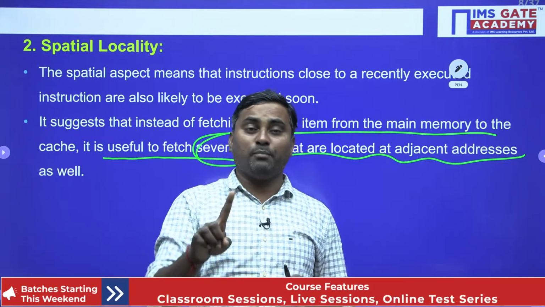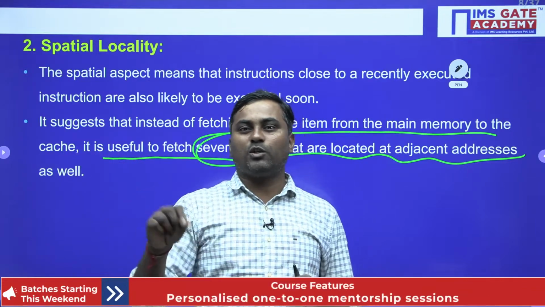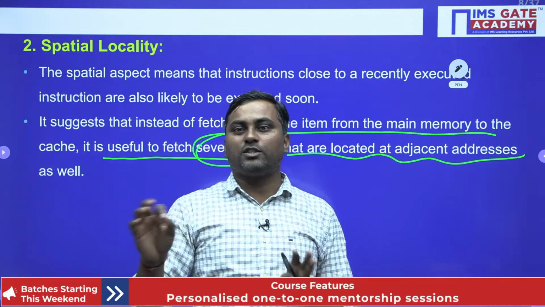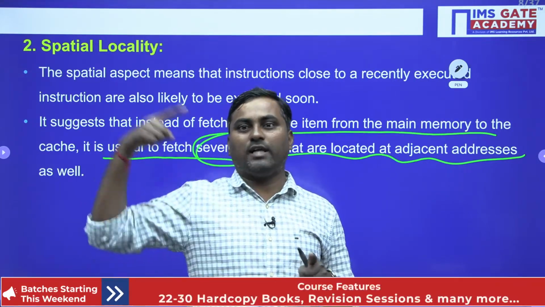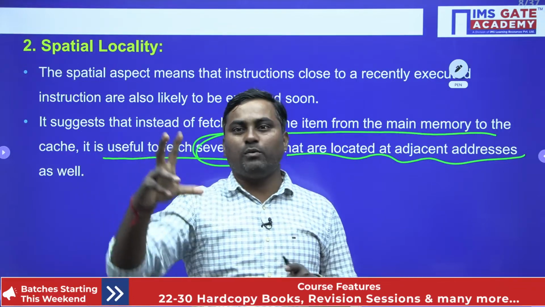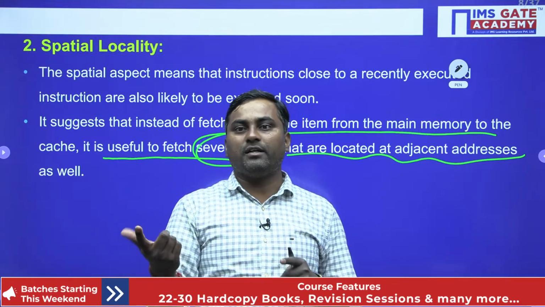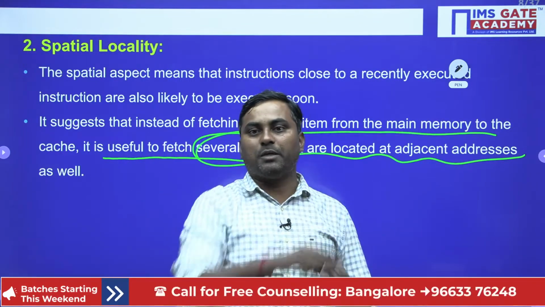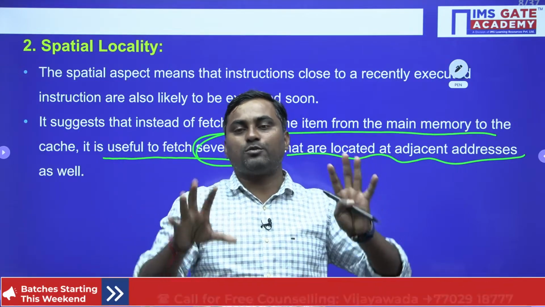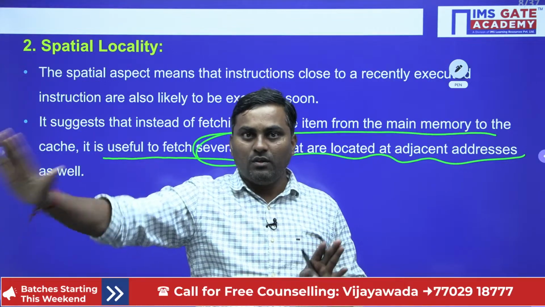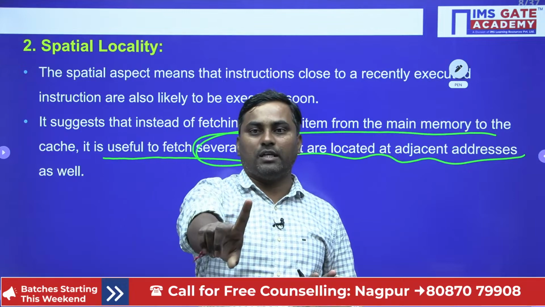Or you understand that temporal can be data also. Example: for i equal to 0, you write x equal to x plus i. So x you are repeating several times, right? The same one element you are accessing many times till that loop completes. When i equal to 0, when x is referred, we can predict x will be referred again. So that x can be kept in cache memory, so that till this loop completes, x can be accessed from the cache memory, not from the main memory. This is concerned with one item. It can be one item of the instruction, or one item of the data.